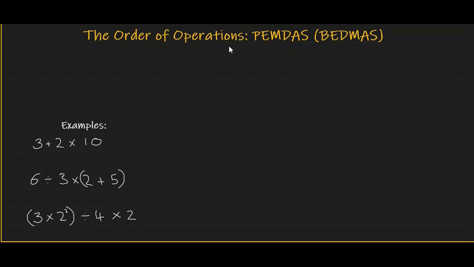What is the order of operations? Sometimes in mathematics, you will be given a few operations to do within a specific formula, within a specific equation. For example, if you look at these equations, each of them have division, multiplication, addition, and some of them have brackets or parentheses and exponents as well. So it's very important to know what order you need to do the calculations, because if you decide to pick random orders, you will get different answers.